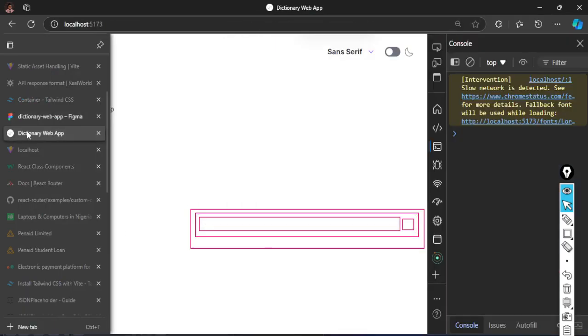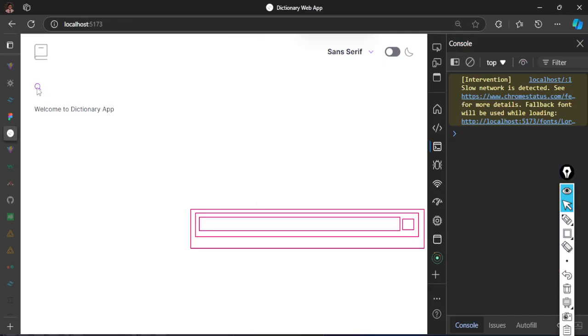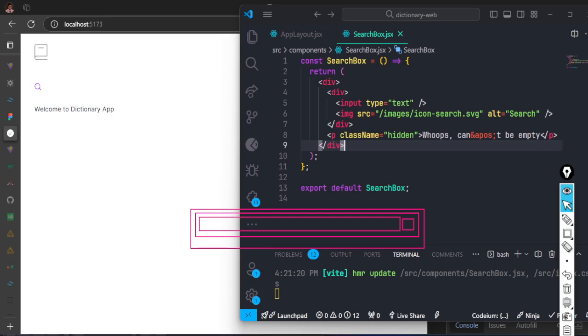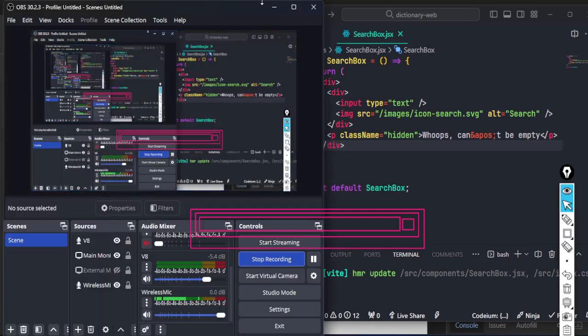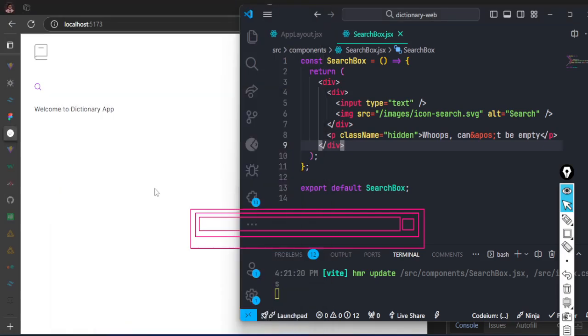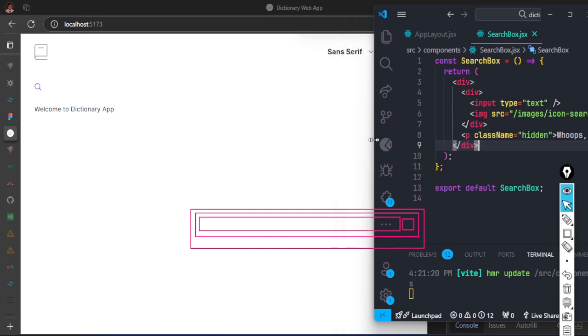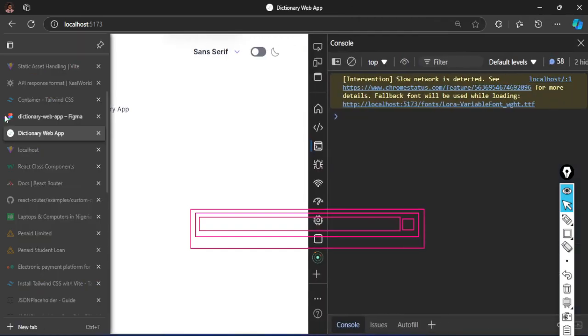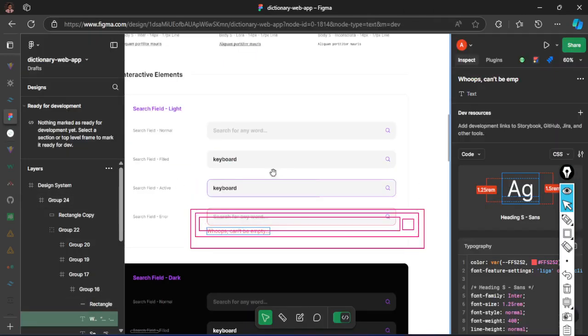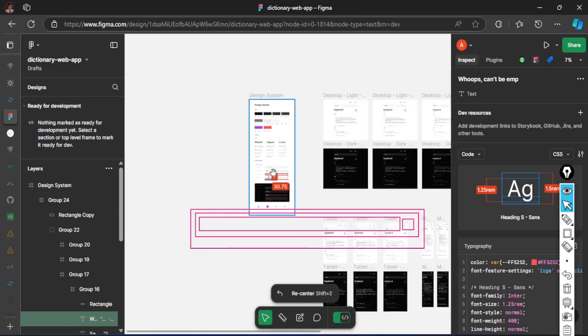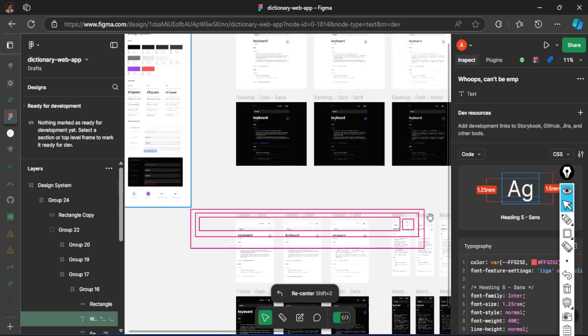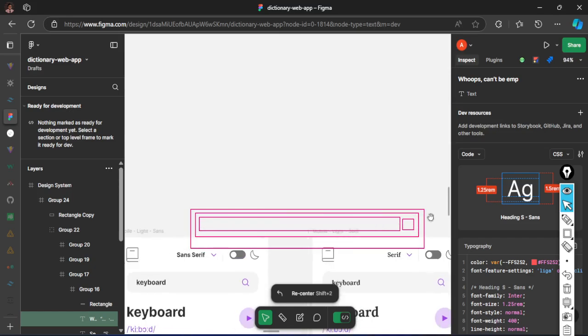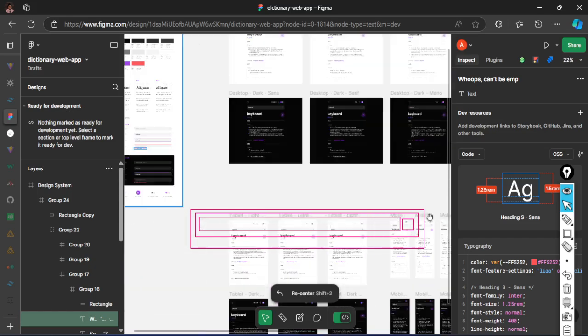So let's go back to the page and see what we have. We have our icon. This is our input, but we need to put them side by side and make sure that this is displaying the way it's supposed to, like that. But first, let me check how it is on mobile. Where is the mobile design? I think it should be the same. Yeah, it's still the same whether we're on desktop or mobile.